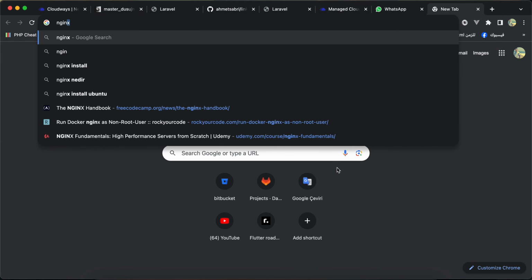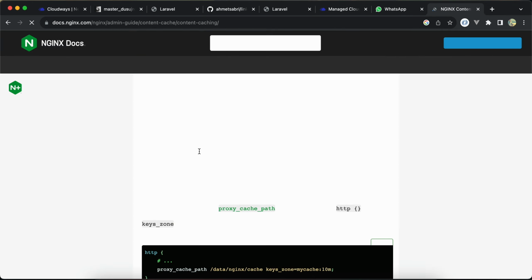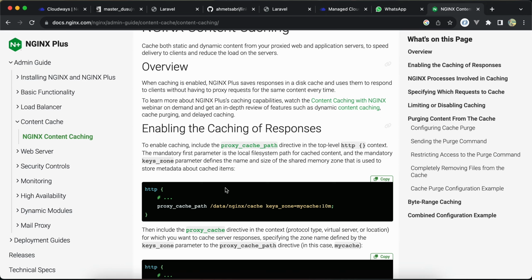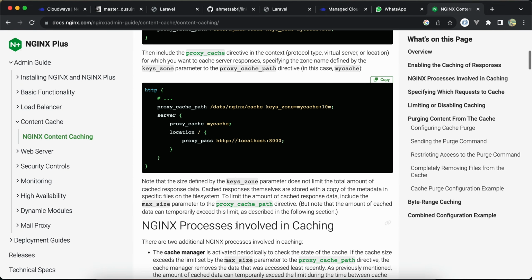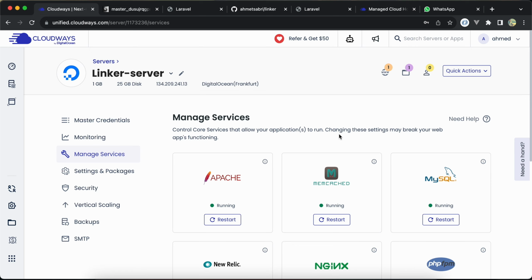If we open here Nginx cache, it also has been enabled on Cloudways without doing anything. It's already done, and also using Memcached. So we can count how many mechanisms for caching for best performance, especially for high traffic pages.